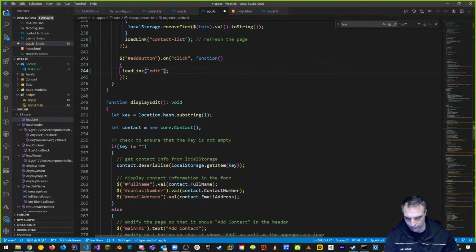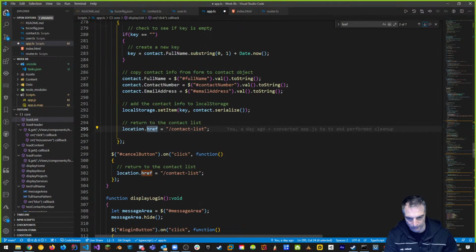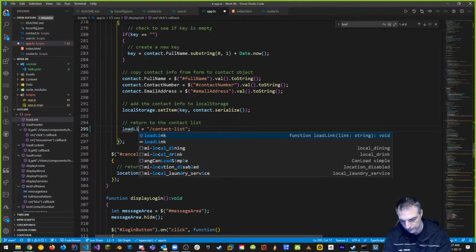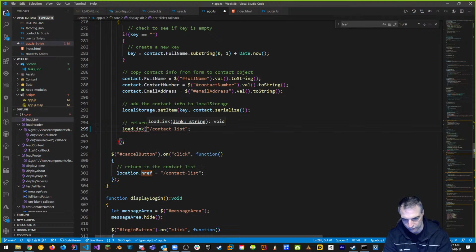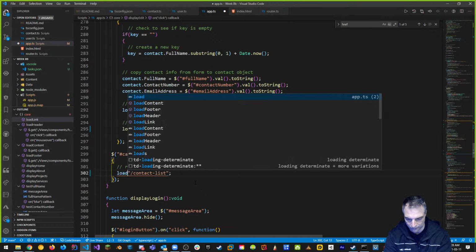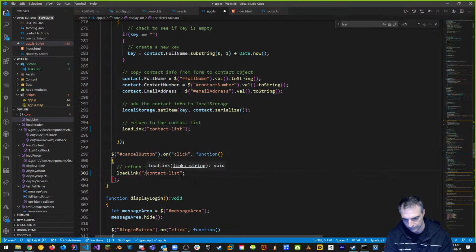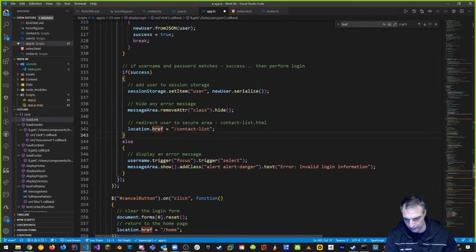And as we go through, we're going to go to the next one. So the next one is here, href, load link. We're going to have issues. Remember, I told you there's going to be a bit of a reworking of our code because we're changing the way we're doing things. We're not using href anymore, which means we're not reloading anymore, which means our router only gets loaded once. Okay, so that's a thing to also consider. Load link. Okay, and let's keep going until we can get rid of all those.